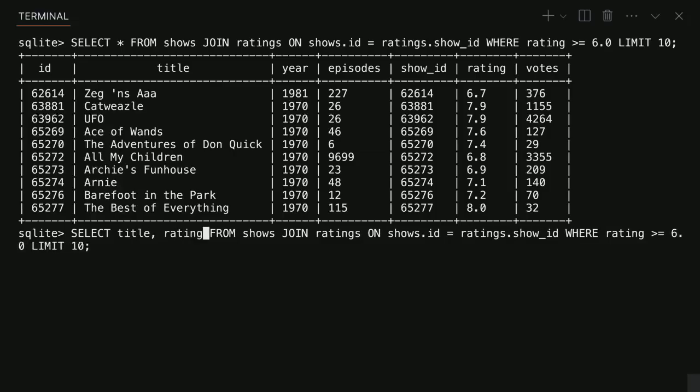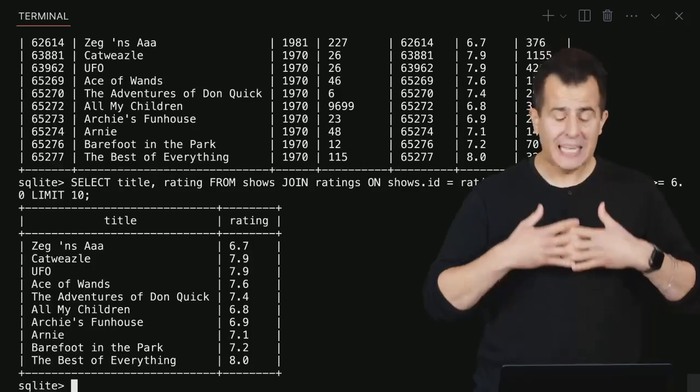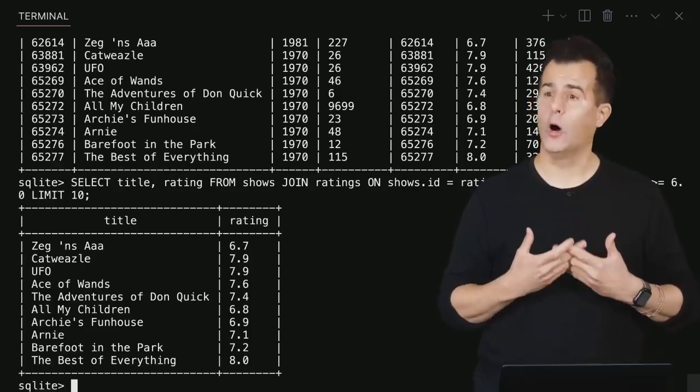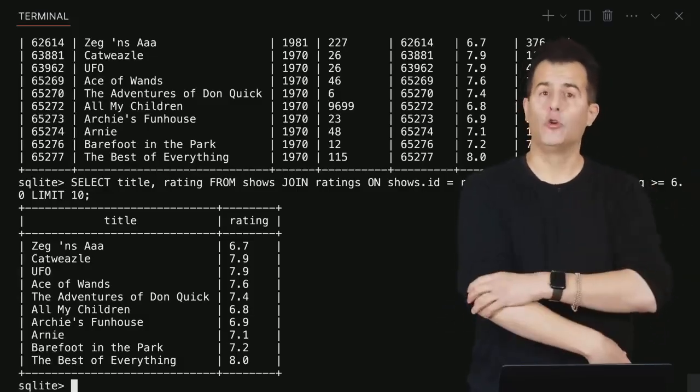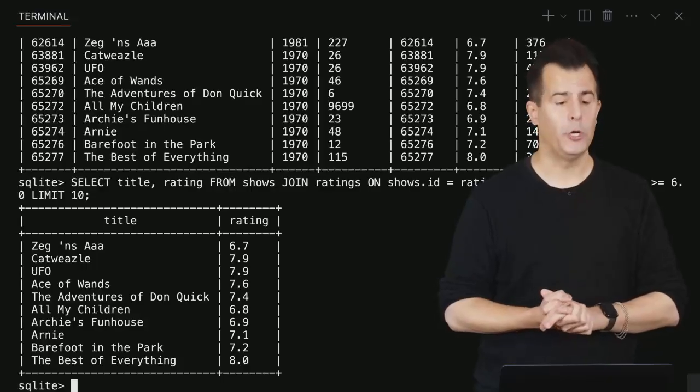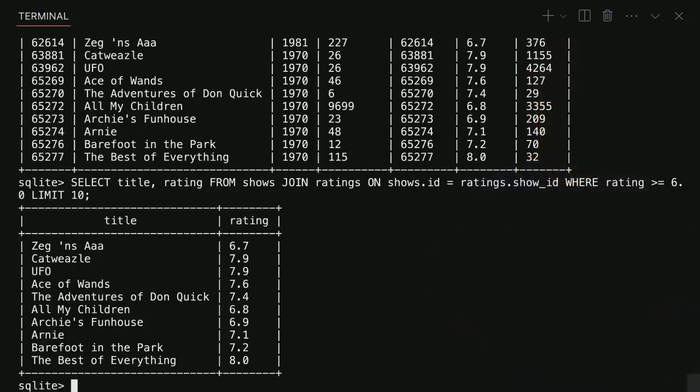And so long as it's clear to the database that titles are from over here and ratings from over here, so long as the column names are not duplicative, I can just refer to them by their short names, enter. Now I get back 10 TV shows that I do want to watch, because all of these have ratings, as you can see with your eyes, that are greater than or equal to 6.0, and there are the titles thereof.